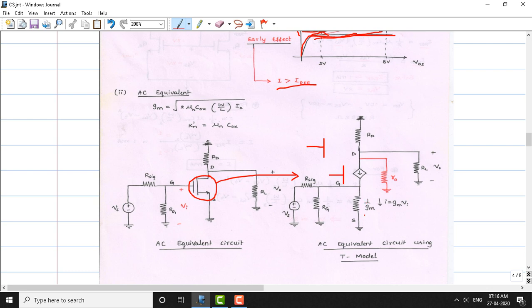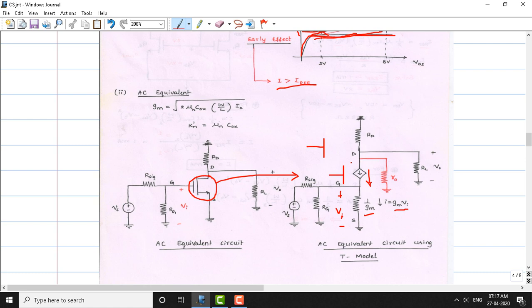So this current source here, and the resistance here is 1 by Gm, and the current flowing here is going to be Gm times Vi. This is a dependent current source. The current flowing here depends on the transconductance, which is Gm times Vi. Vi is nothing but the voltage applied between the gate and source. So the current depends on the transconductance of the MOSFET, and it depends on Vi. In other words, it depends on the resistance and on the voltage applied here.